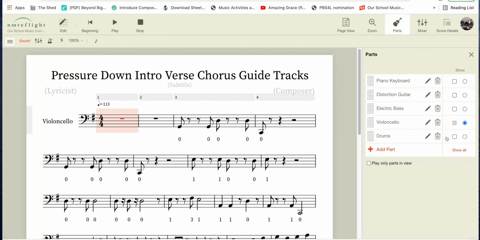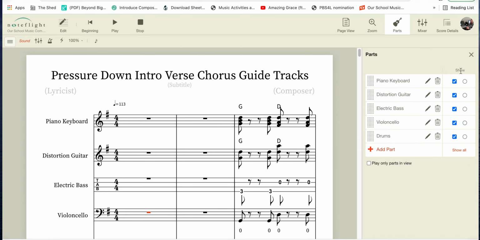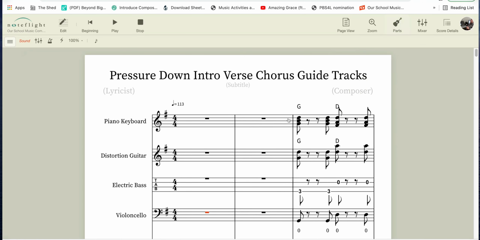So show all, and that is how the templates can work just for guide tracks. You can use templates for your arranging homework. I do that. I send them a template to give them the basics to get started on their arrangement. Then they have to build it up one track at a time. They learn chord structure, how to write a bass line, etc. It's a great teaching tool.